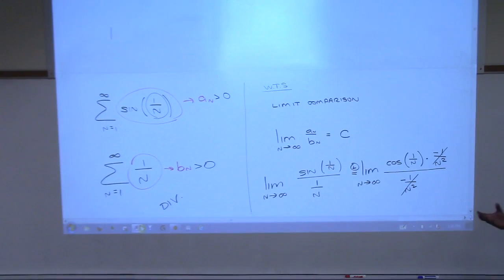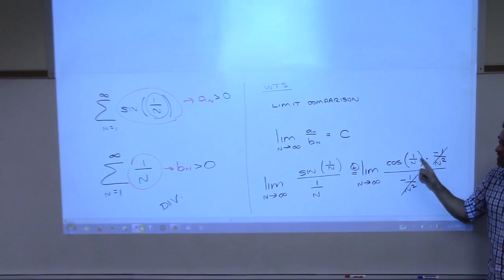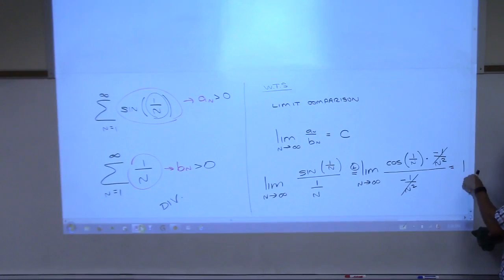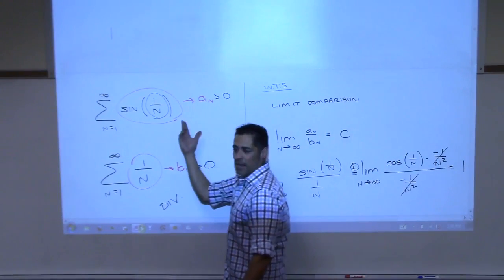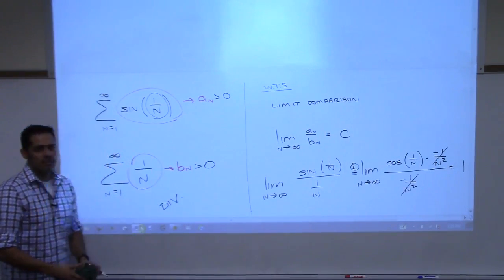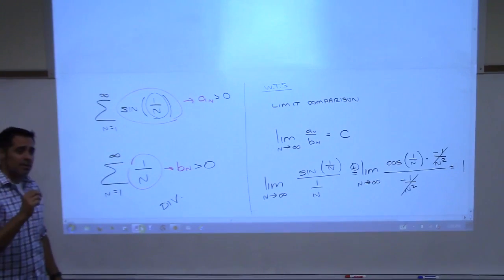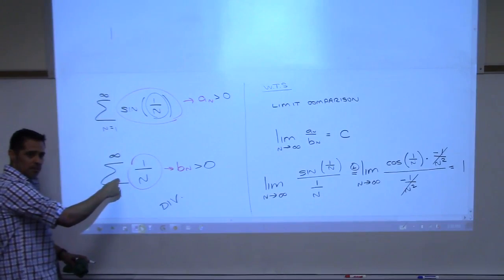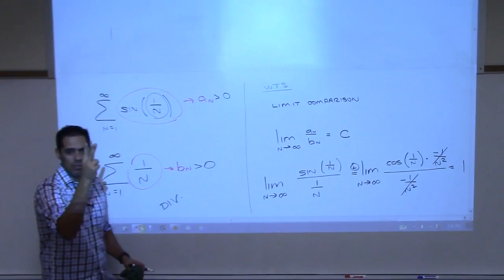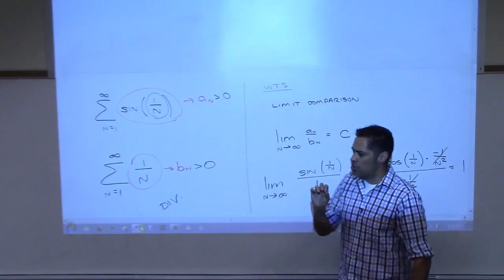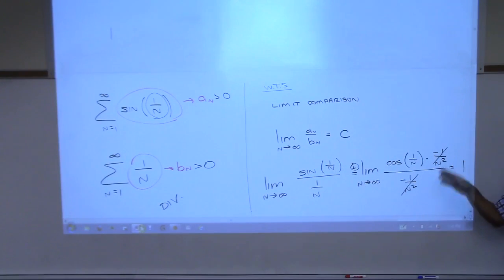And now let n go to infinity. 1 over infinity approaches 0. Cosine of 0 is 1. And that is a positive constant. And therefore, whatever they do, they both do. And I know what one of them does, so that one has to do the same thing. So this diverges. We were not able to show it diverged using part 2, where we were messing with the inequality, but using the limit comparison, part 3, we were able to show the divergence pretty easily, right? Okay.